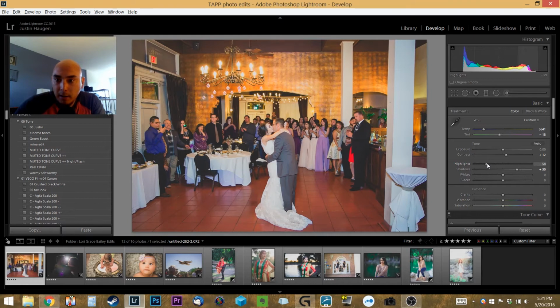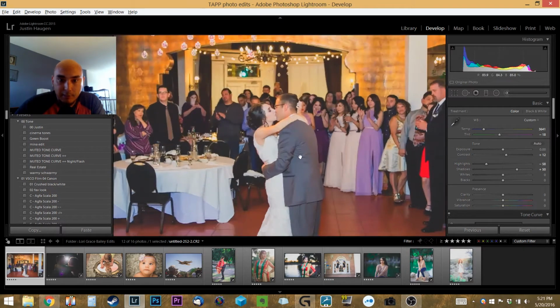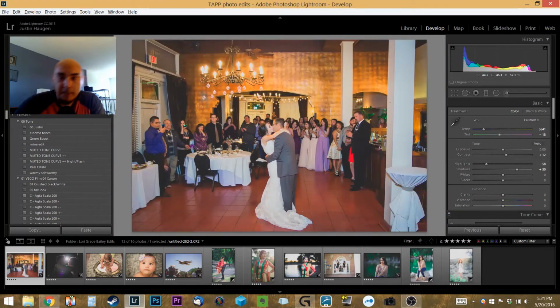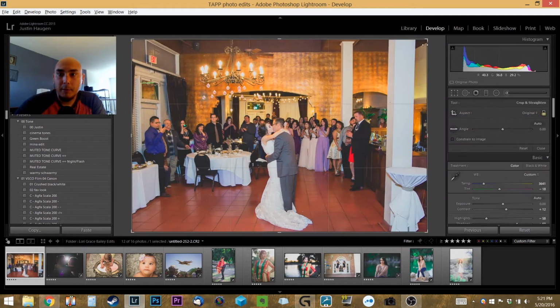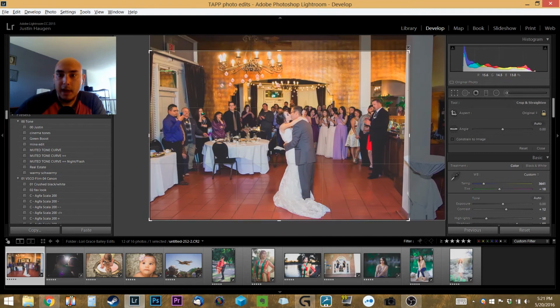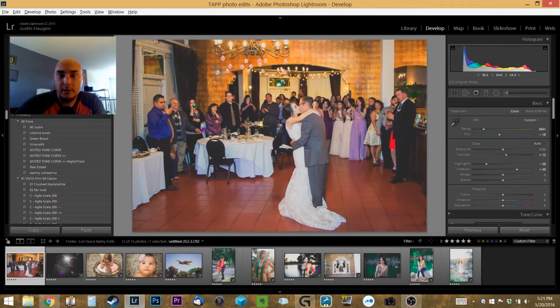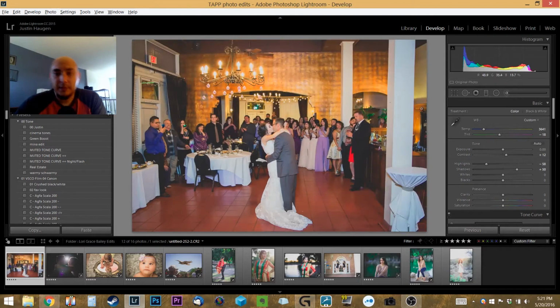Maybe pull back on the highlights a little bit because we have some blown exposure in her dress. And that's all there really is to it. I guess I could crop in a little bit, but now we kind of throw them into a different area. Maybe it's a little more intimate there. It's a lot of floor showing. I would have maybe dropped down to a knee and tried to shoot upward a little bit, but for what it is, we've corrected it a little bit better.